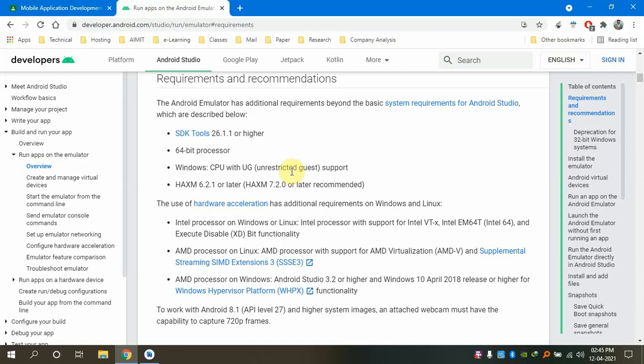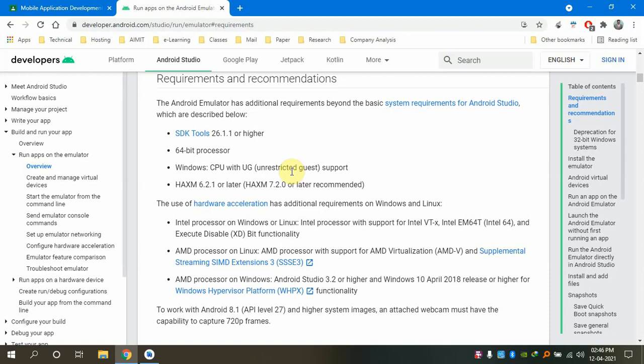So I think most of you already know. If you do not know, or if you are not able to do it, please do get back to me. I'll guide you, because every laptop is different, and how to enable virtualization is also different for every laptop. I'll tell you based on your laptop, but I think there is a description here. If you are able to follow it, well and good. Otherwise, please do contact me. I'll fix that issue for you.